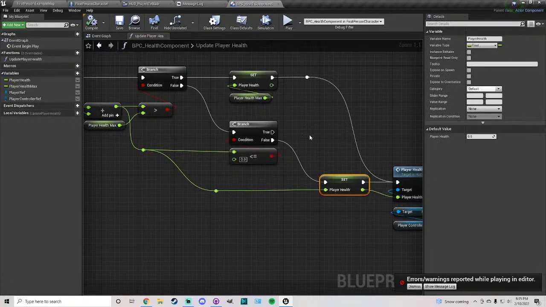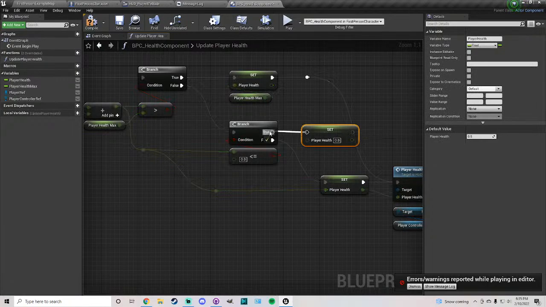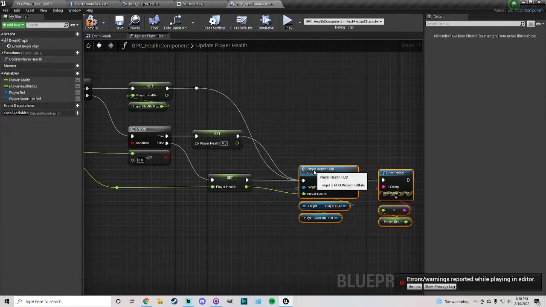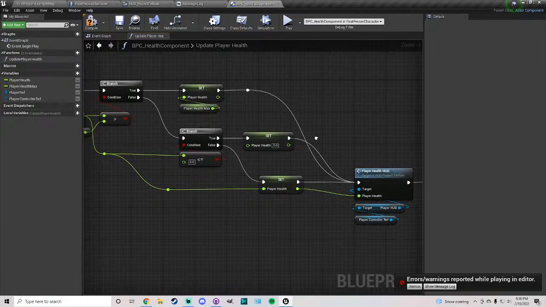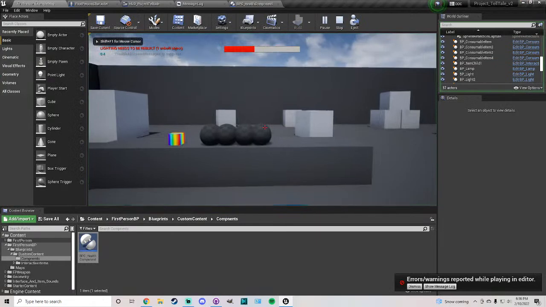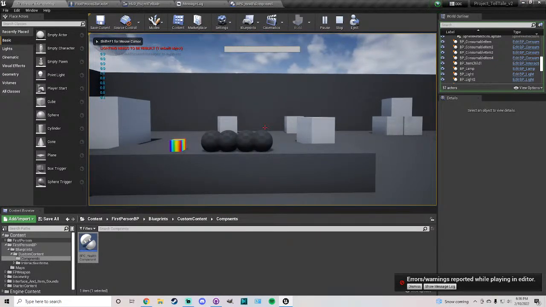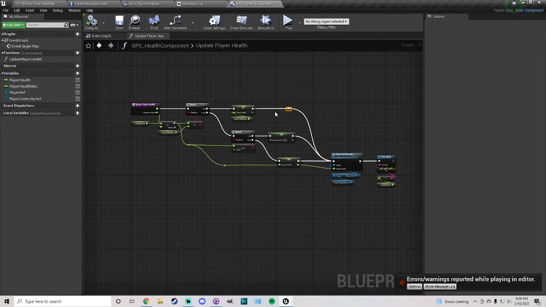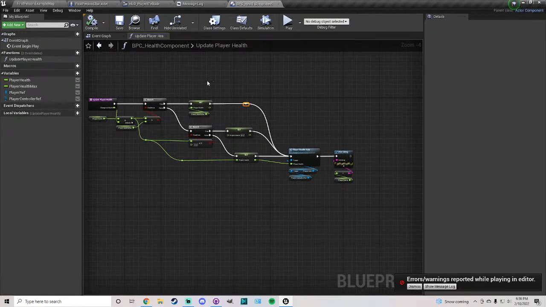So we're basically just going to set this to 0. And also update the HUD. All right. So it'll still say 0. Yeah, 0, 0, 0. It can't go below 0. 2, 3, 4, 5, 6, 7, 8, 9, 10. Can't go above 1. Perfect. Awesome. All right, that's the health component. That's pretty simple.